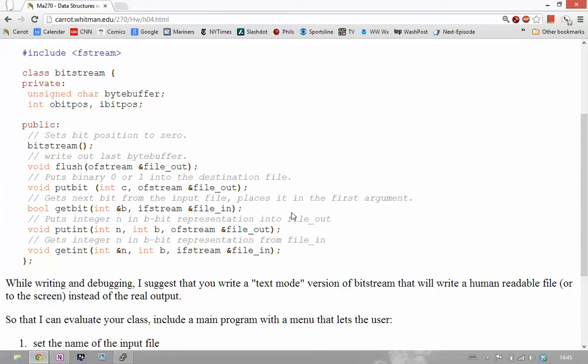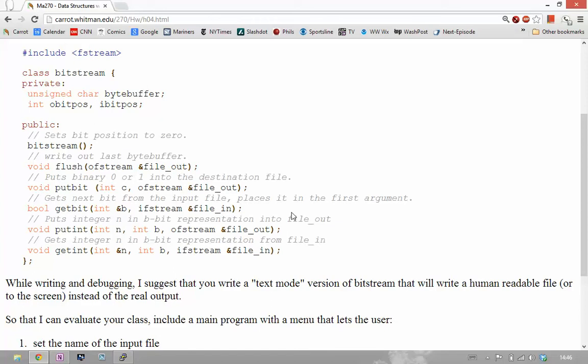I can get 10 bits from a file and convert it to an integer with getInt. Why do we want to do this? We want to be able to put whole numbers out to a file in variable word length, and we want to be able to read in integers from a file in variable word length.